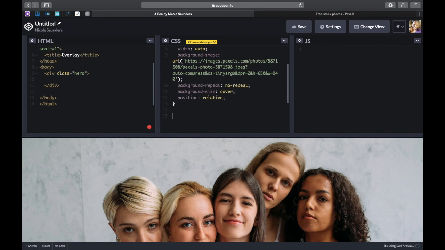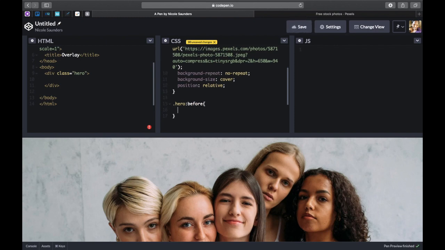Okay, now for the overlay, the easiest way that I have found is to use the before with it. So usually when we use a pseudo-element like this, it will not show up unless you have something in the content. So we're going to set the content like that.